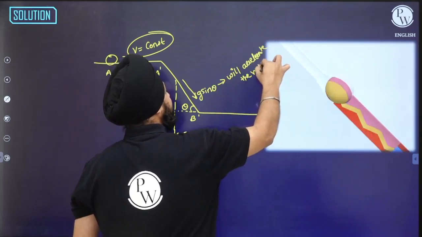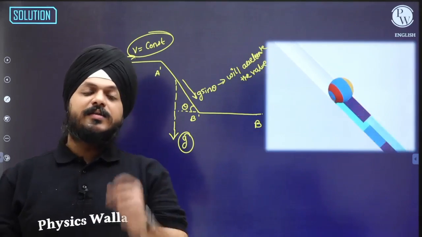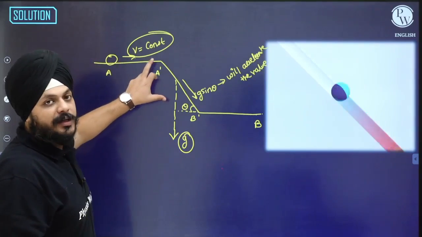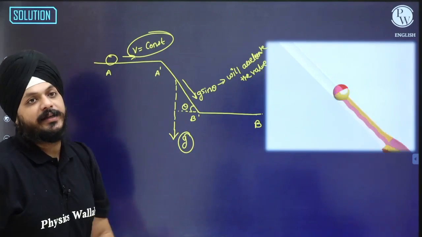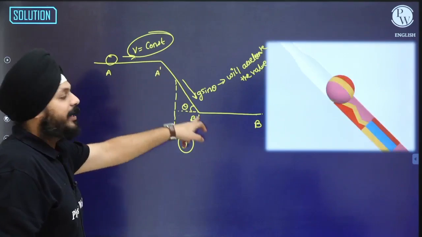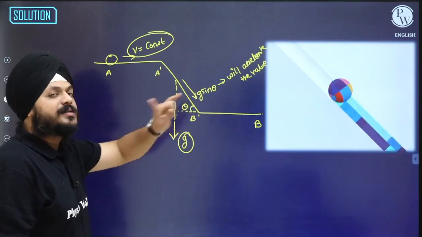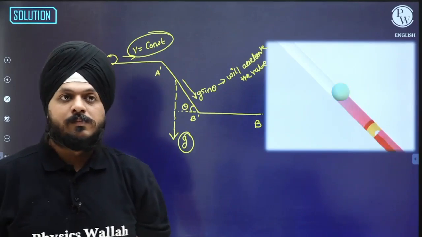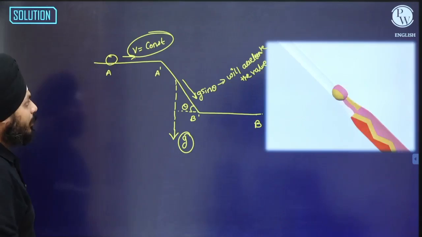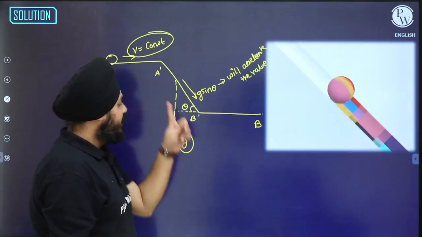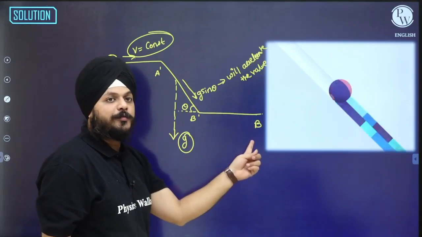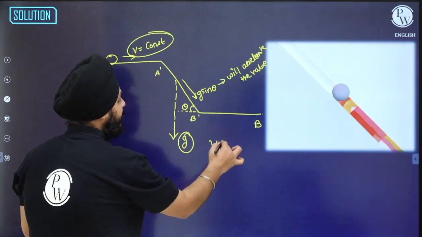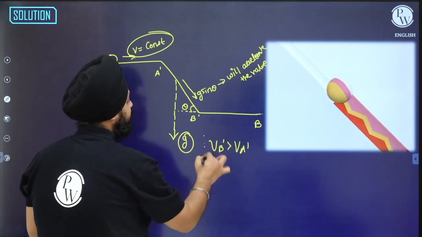If you need an explanation from an energy conservation point of view, it has some amount of potential energy and it has been converted into kinetic energy. So velocity at point A dash and B dash is different. At B dash it will be more compared to the point at the height. But this is a simple explanation: G is acting downward, and one component of G will accelerate the velocity of the particle. Can I say the velocity at B dash will be greater than the velocity at A dash? Yes, exactly, it will be greater.